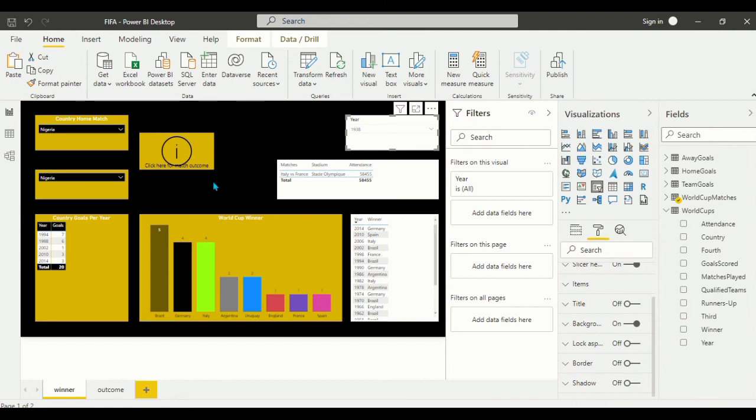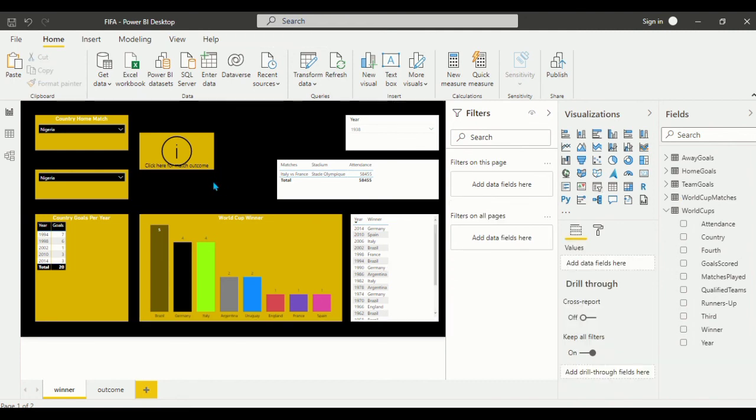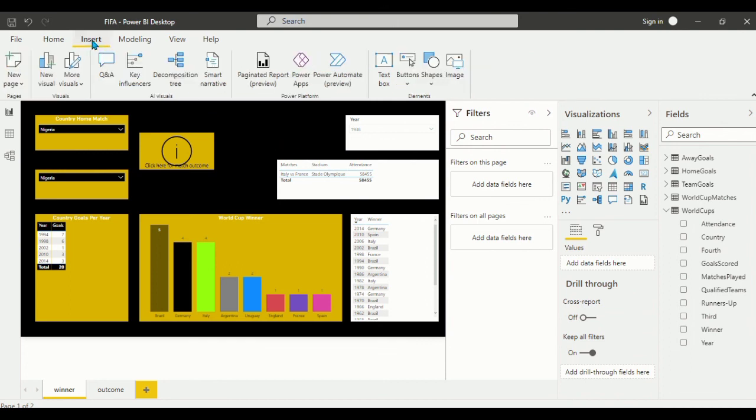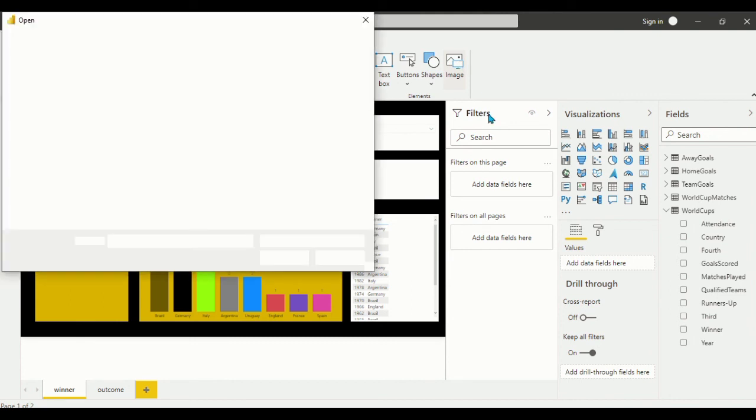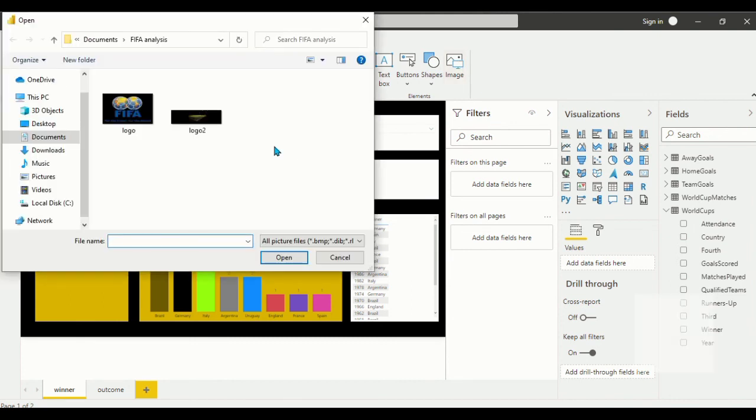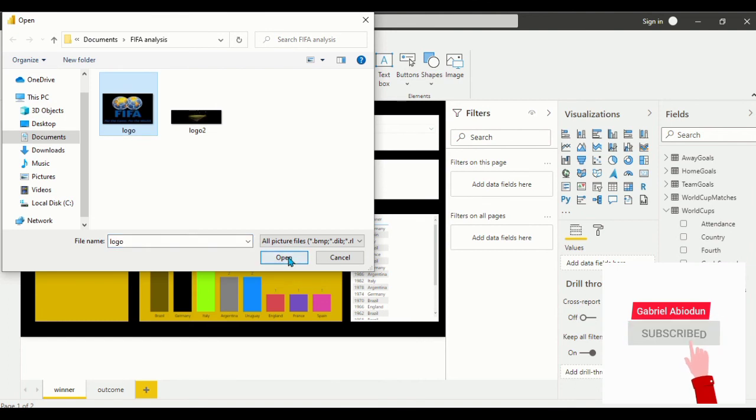So now we can as well insert a logo. So all you need to do is to what? Go to the insert tab, click on image. So let's add this logo first.